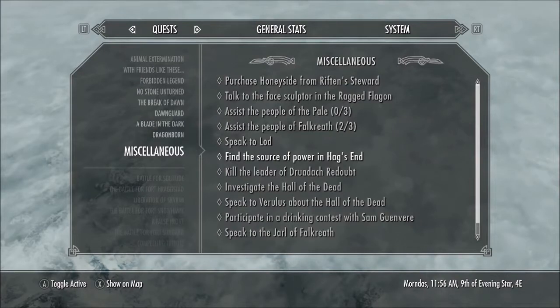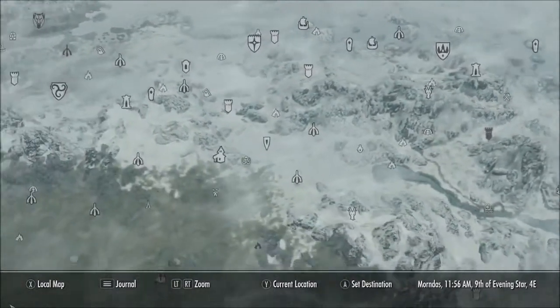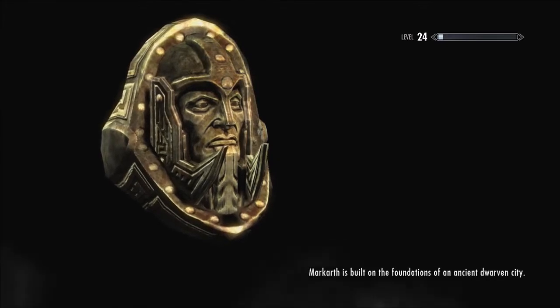From an RP perspective, I'm wondering if we could do the investigate the Hall of the Dead thing. I wonder if we're there. It's kind of a big step. I mean, we could get the ball rolling. Yeah, let's go ahead and do it. No fear. Luckily, I know where this one is, even though this is another one that's not highlighted for some unknown reason. Again, luckily I know where this one is, so it's fine.